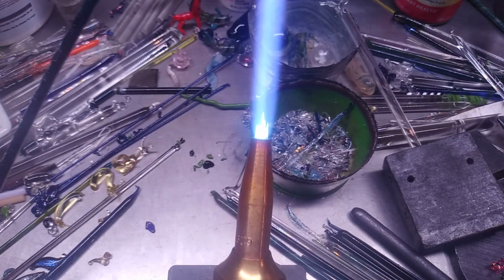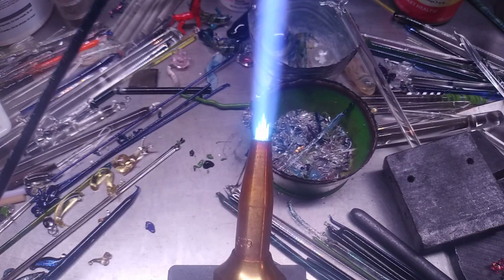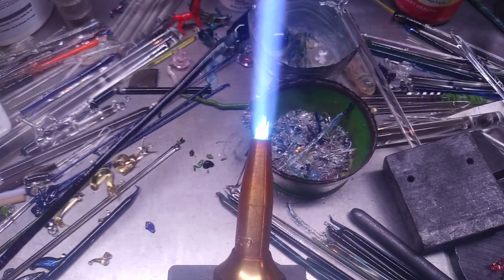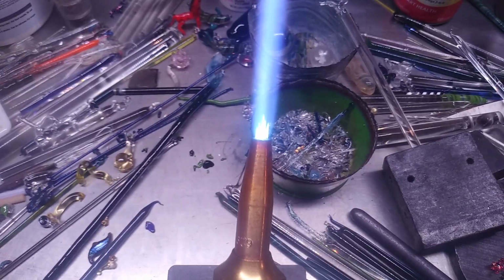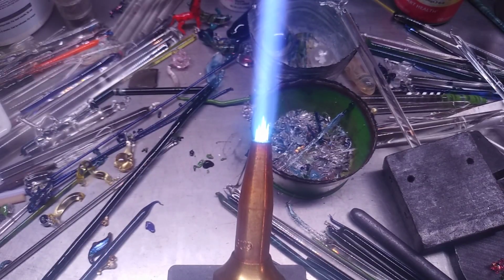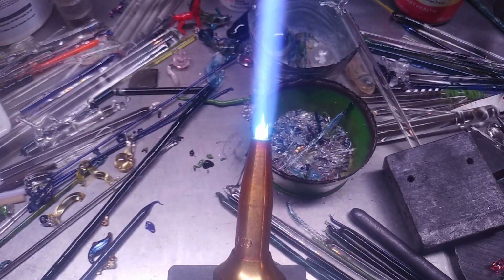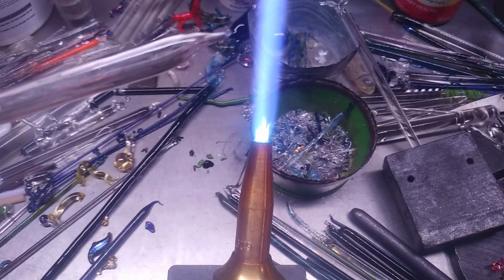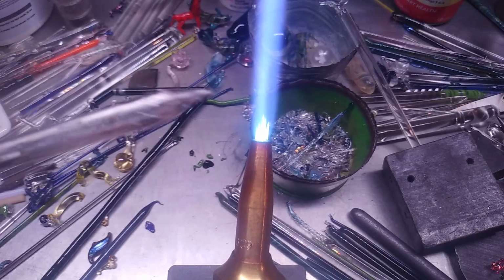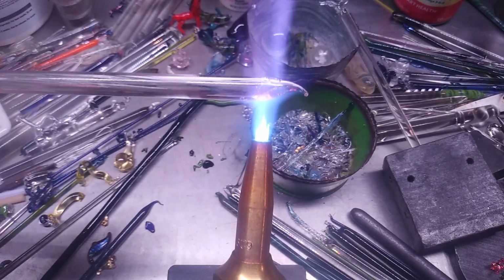Now I'm going to take another one that I've already done, which is one of the ones I was showing you earlier, and I'm going to do a quick demo. I'll do a sea turtle. Using the basic method there. Okay. Make a sea turtle, you know, mine. With some of the sparkly, glittery stuff, like I showed that little tiny one, but this one's going to be a little bit bigger. Okay.